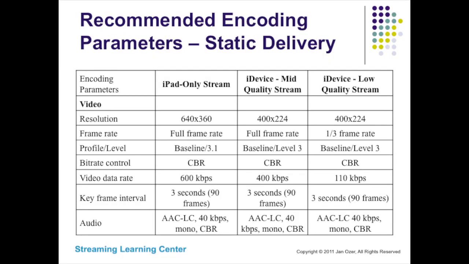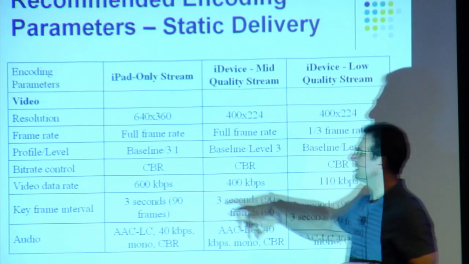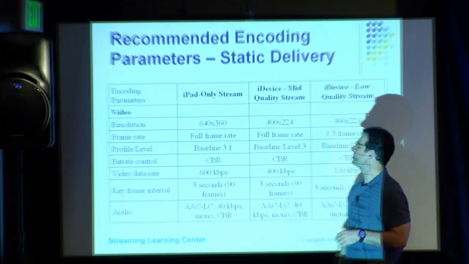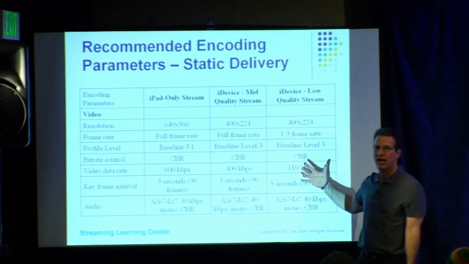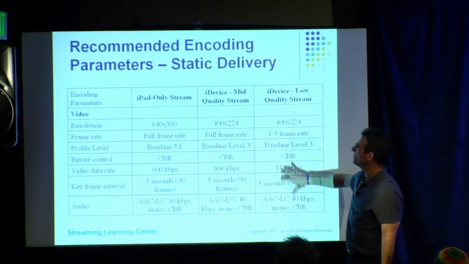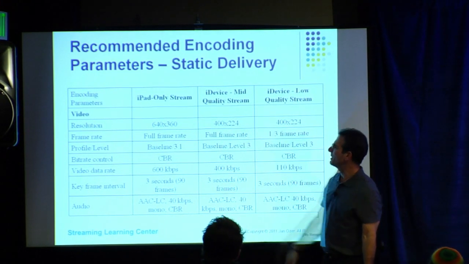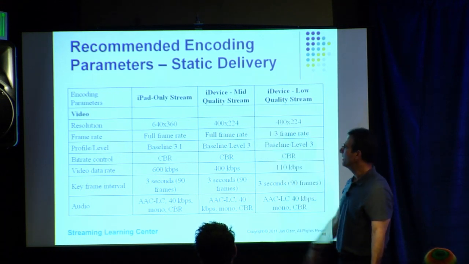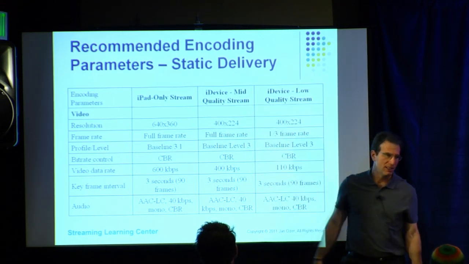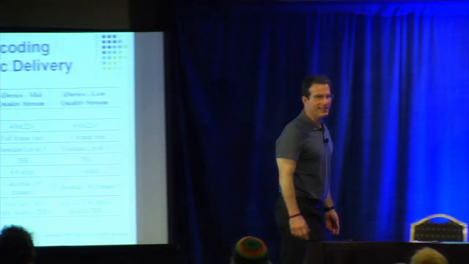So these are pretty much suggestions. If you decide to do a high quality stream and you don't care if people can't retrieve it on lower speed devices, this might be a good approach. If you want a low quality stream that should play everywhere but won't look good on an iPad, this is what I would do. And if you wanted a mid-level approach that will play on most devices, won't look terrible on an iPad, these are the parameters I would use here. These are pretty much numbers out of the air almost.